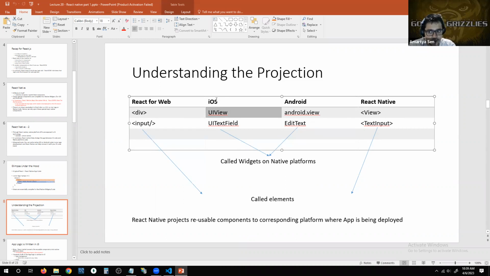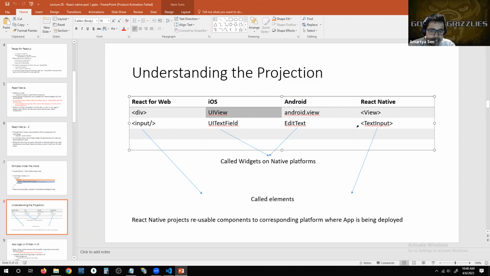When you develop using Swift or Objective-C, we use the UIView tag. If you learn development in Kotlin, you will learn that it uses Android view. So this is what is meant by cross-platform support: React Native understands how it needs to treat its code if it is deployed to these two different platforms.